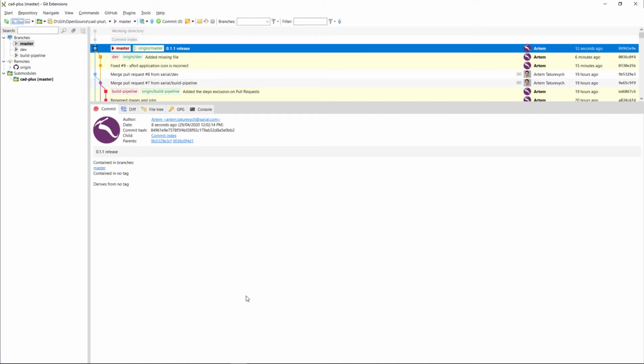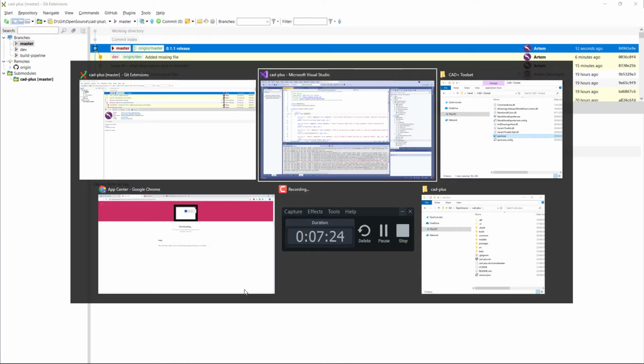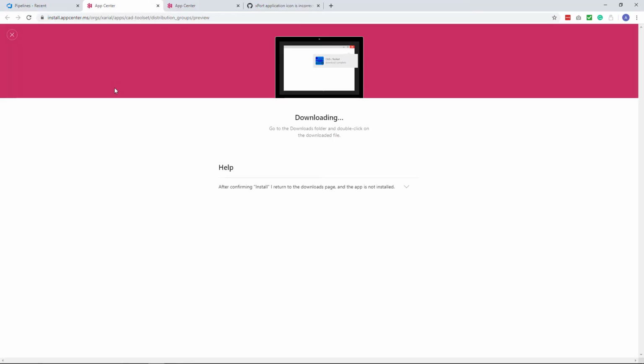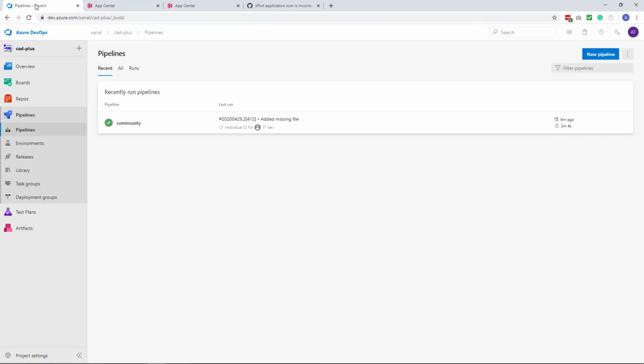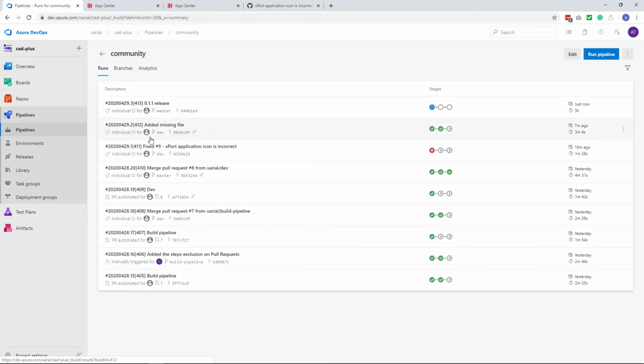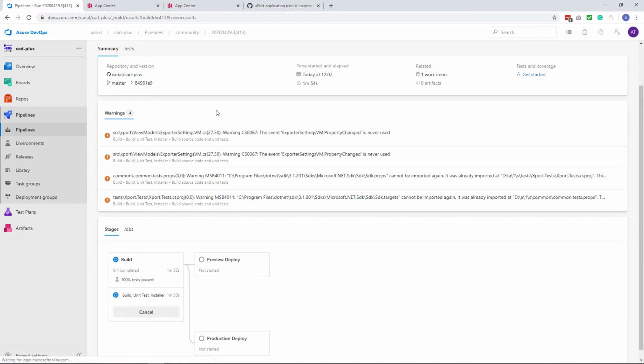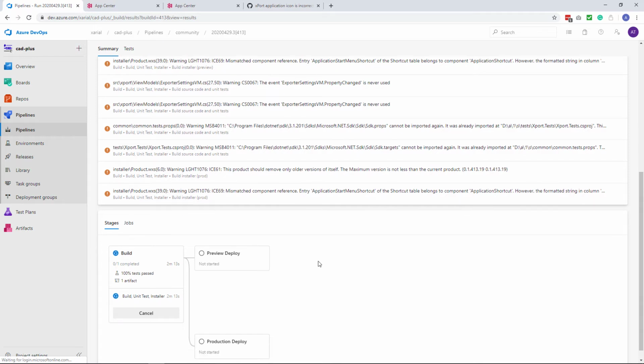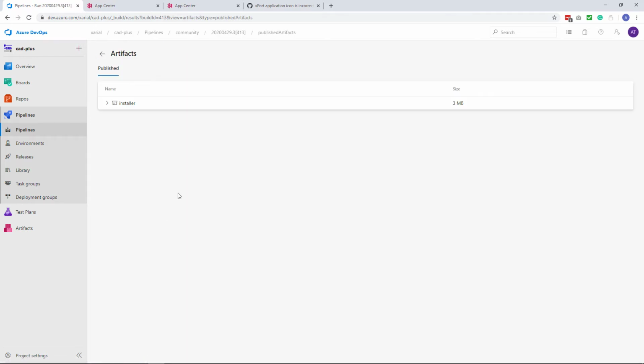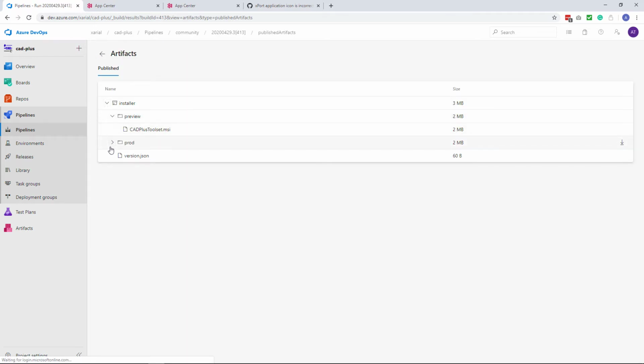Now the production pipeline has been triggered, and as a part of this pipeline, it's going to deploy two installers. One is a pre-release version, which is going to be published to Microsoft App Center in the same repository as our preview version. Another one is a production version, which is also going to be published in App Center, but in a different category, which is the production category. In addition, the installer files are also accessible via artifacts. So your team could access those files by navigating to the artifacts URL and downloading them directly.